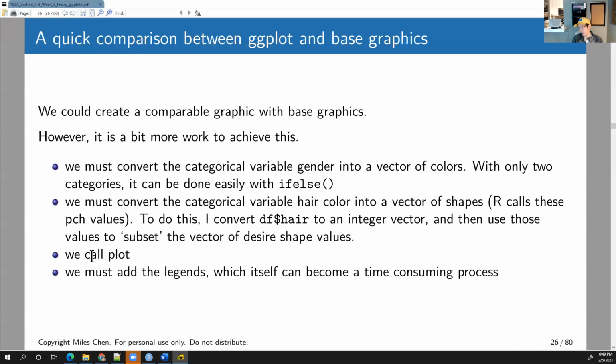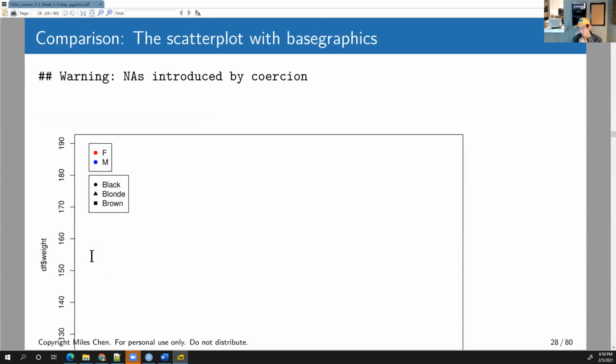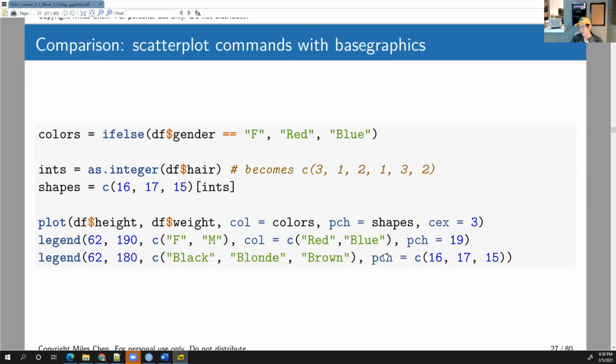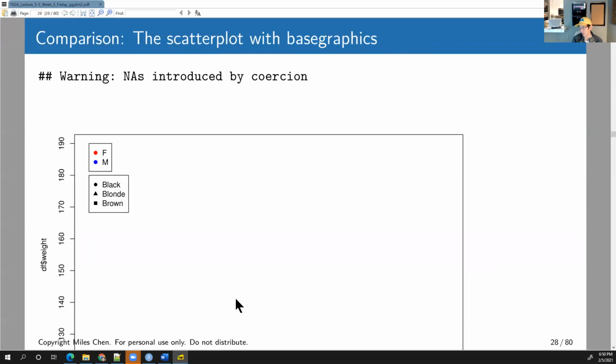A lot of the things you do with ggplot can also be done with base graphics, and I wrote some code and I thought this was correct, but I'm going to have to go back and fix it because my plot didn't come out. I don't know if you've ever tried to write a legend with base graphics. It can be done, but it's known as one of the most tedious tasks to do in R. I thought I did this correctly, but my plot didn't come out. So I'm going to have to go back and try to fix my code.